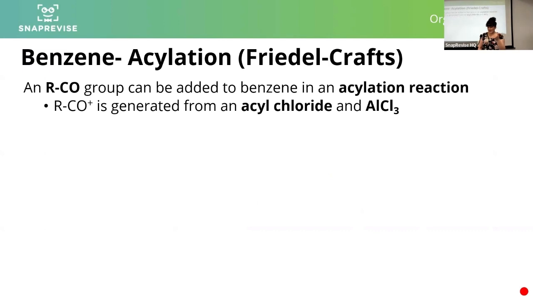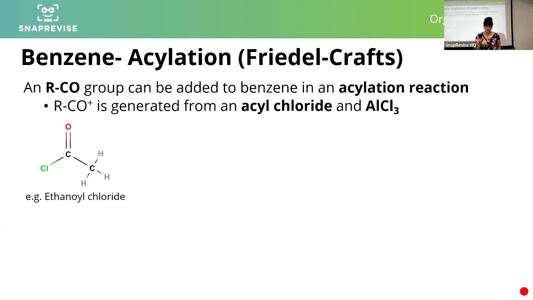So Friedel-Crafts, you can have acylation and alkylation. Not all examples do both. We're only looking at acylation here because that is across all the examples. So Friedel-Crafts acylation feels like a very, very scary mechanism, but it's not. It's identical to nitration. It's identical to halogenation. It's the same. It's just the electrophile has changed, and the electrophile just looks a little bit more scary. That's all. So how do we create the electrophile, and what is the electrophile then?